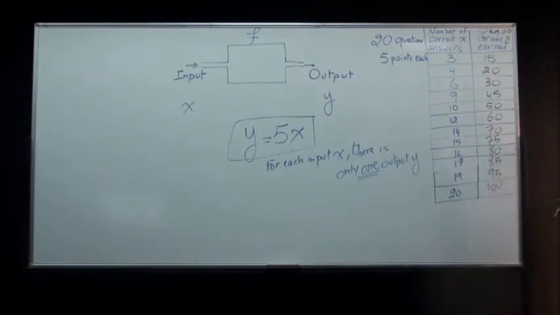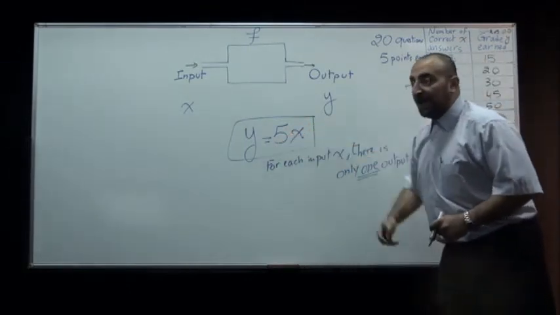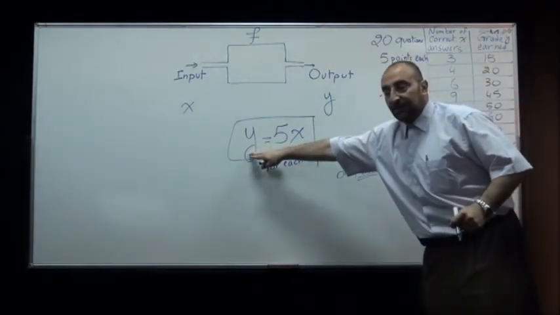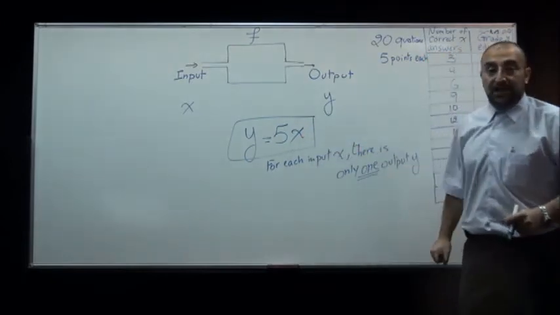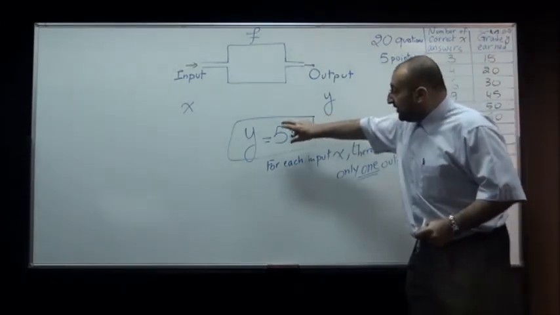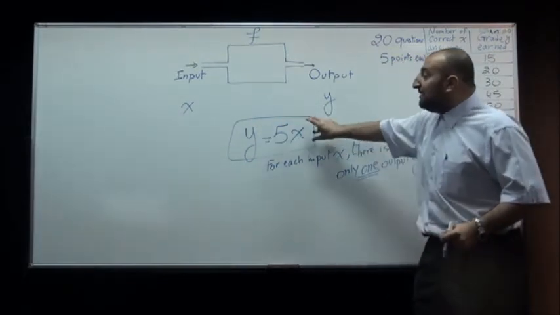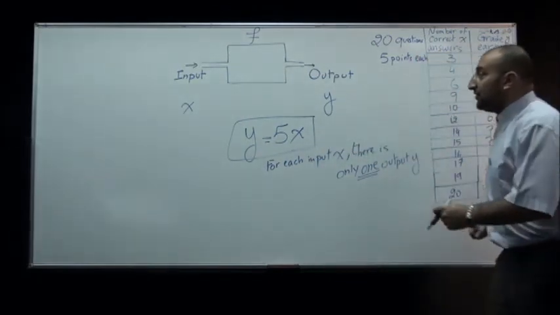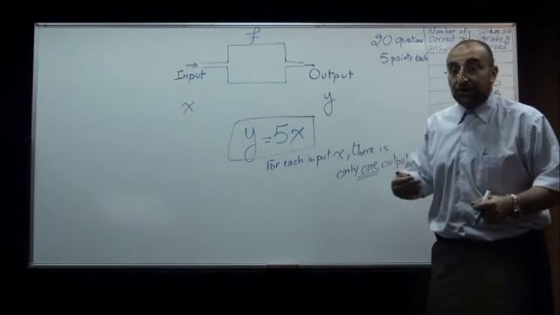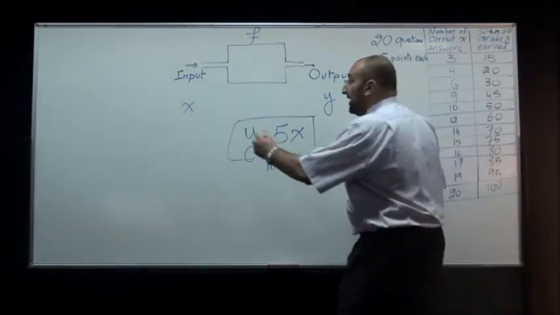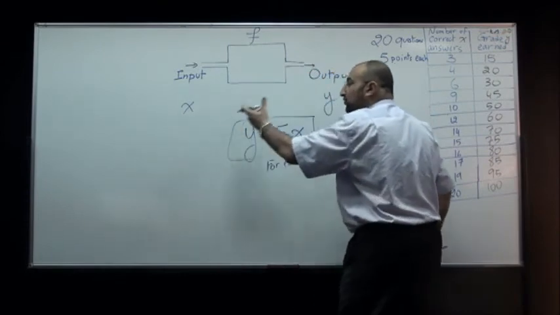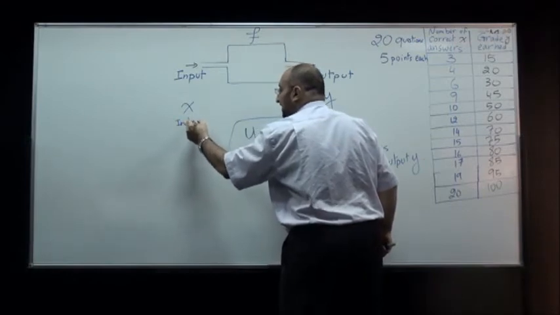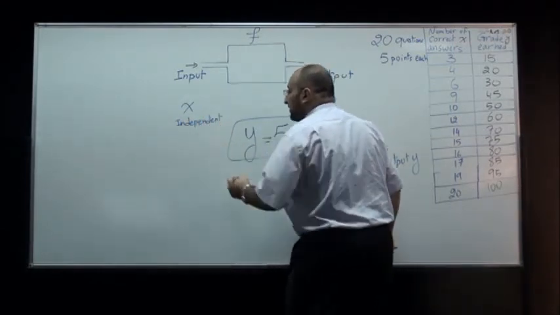Now, to represent a function, we have the algebraic expression. As I said, it's an equation, a relation that gives me one particular variable as a function of the other one. By that I mean, if you want to find how much y is, that very much depends on what x is. And again, x is the number of correct answers, so that number can change according to you, the responder. You could have 1 correct answer, 0 correct answers, 20 correct answers. This x is an independent number.